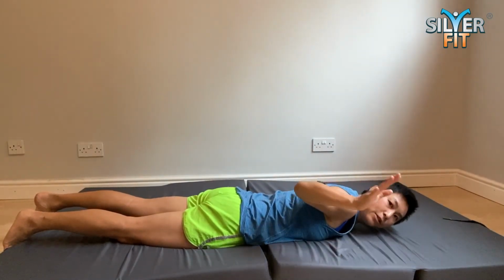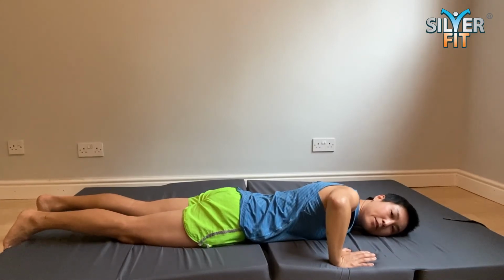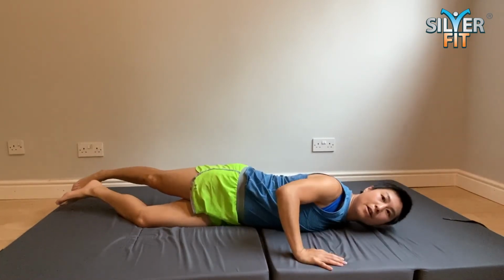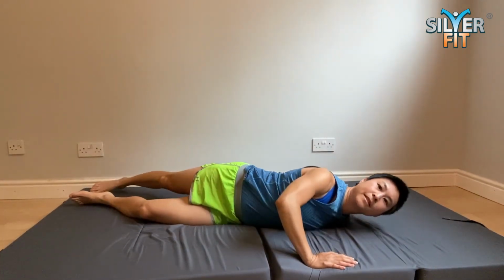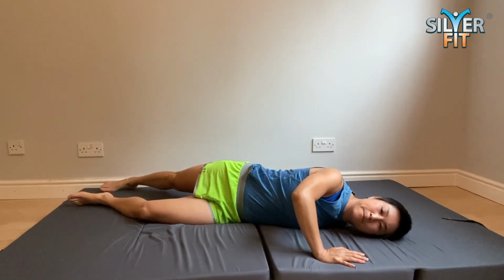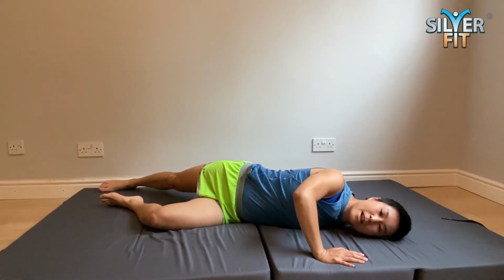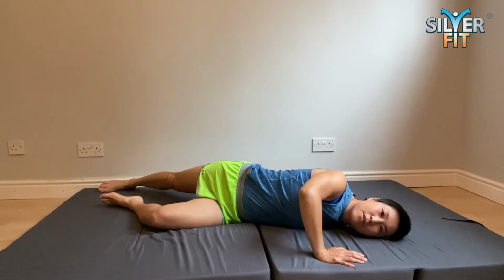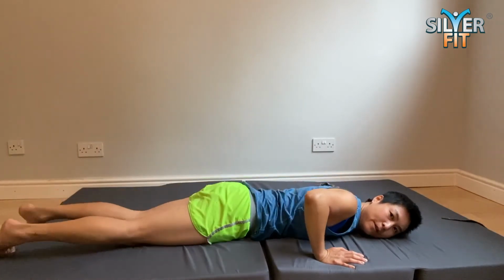And then I'm gonna use this arm to press against the mattress, and I'm gonna rotate and turn my body to the side, leaving my other arm outstretched here. So from here, I'm taking a really good pec stretch on my left arm. Keep your body rolled to the side, leave your arm behind. Keep breathing through it. Just wait for the stretch to ease off. We're looking for about a 3 or 4 out of 10 stretch. So don't go too far. And 2, 1, roll your hip back to facing down.